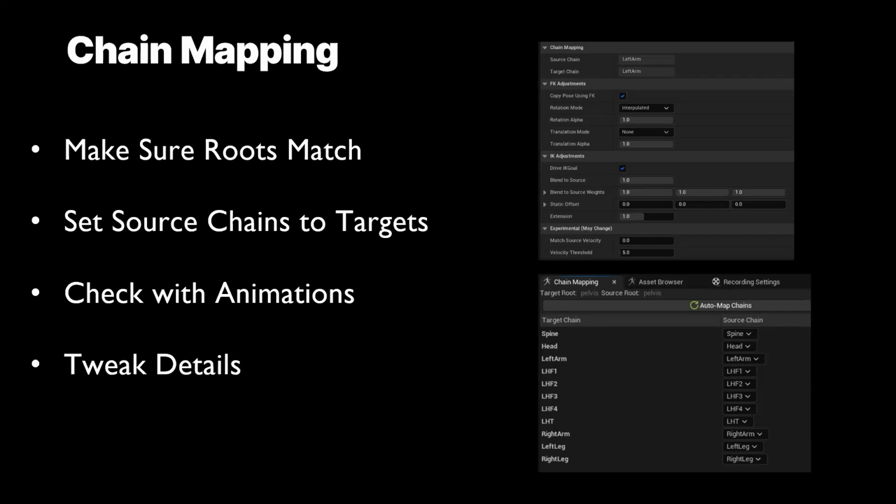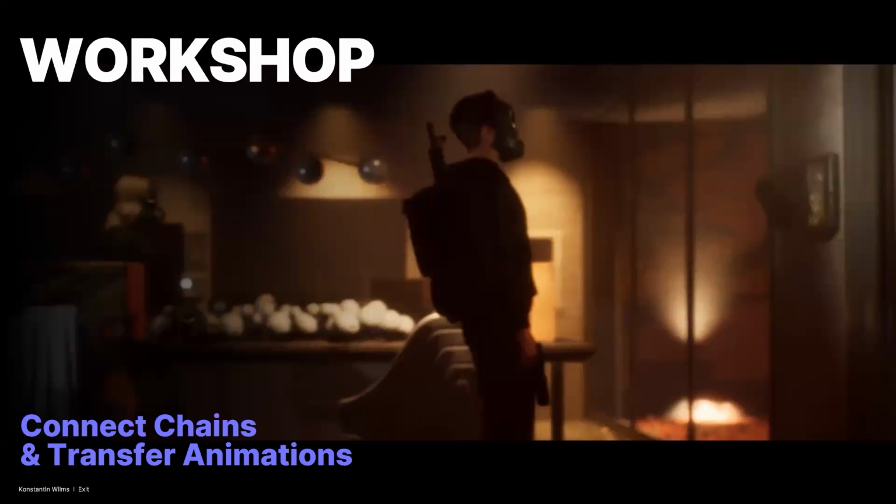And then you want to check, once you've got this all set up, you're going to assign an animation to look at the 2 running together next to each other, and you'll see the issues that may have occurred, some things that might have not come over properly. Then you're just going to want to tweak those details by doing some IK adjustments here, and there's a few different ways we can do this. I'll show you some different options. And then once that's all done, again, we'll connect the chains and we'll transfer the animations.